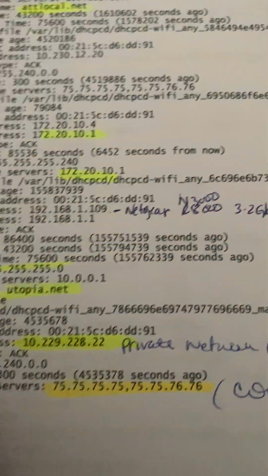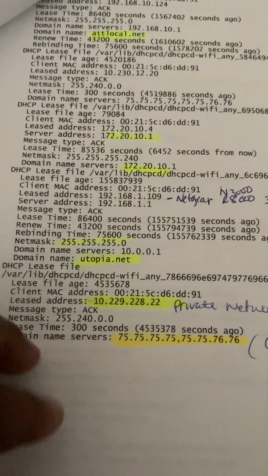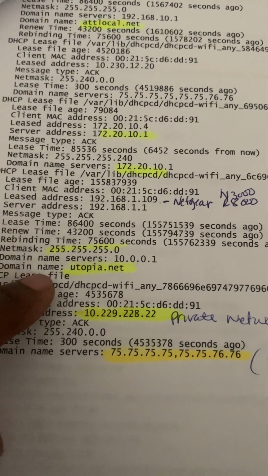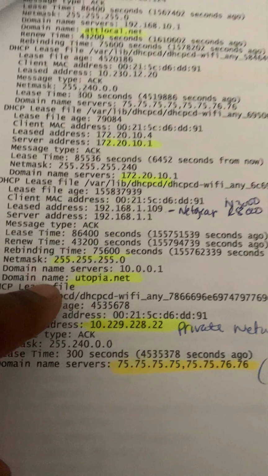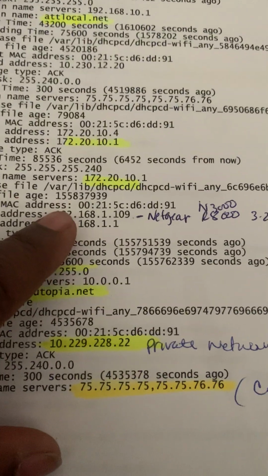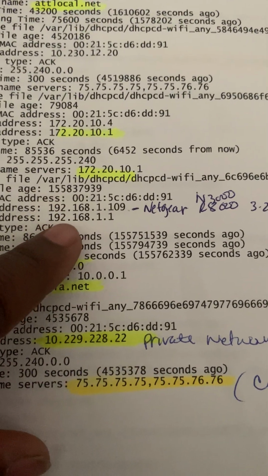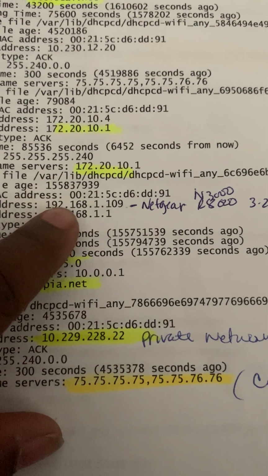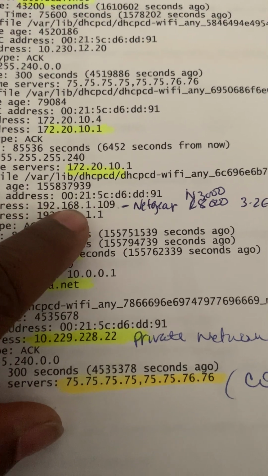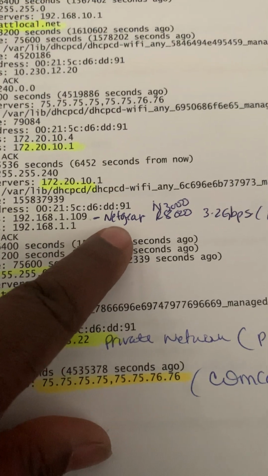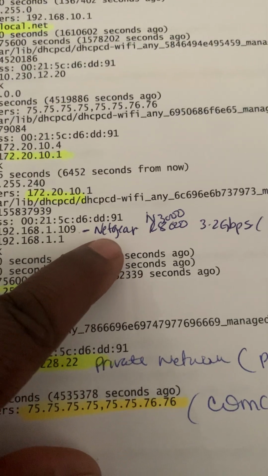Going to the next page. Nothing too long. What caught my attention when I was going through here was this IP address right here, 192.168.1.10. It was a Netgear router, which I don't have.